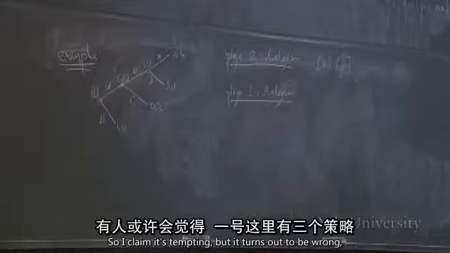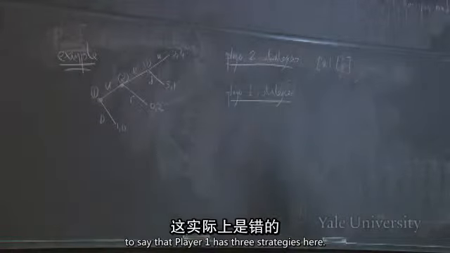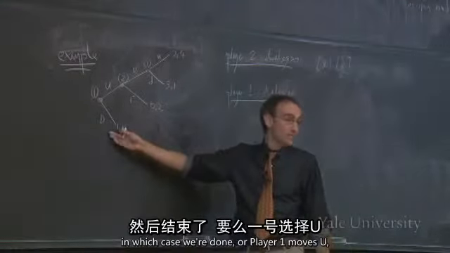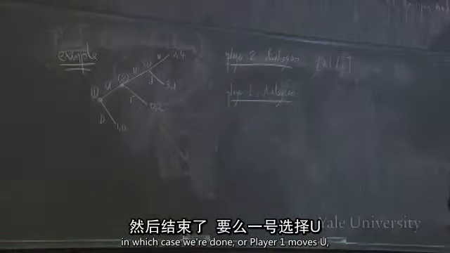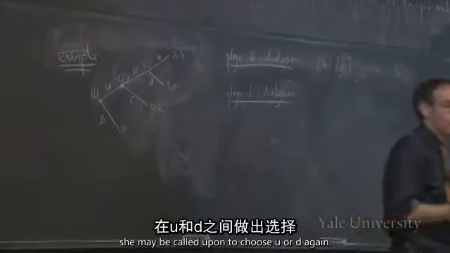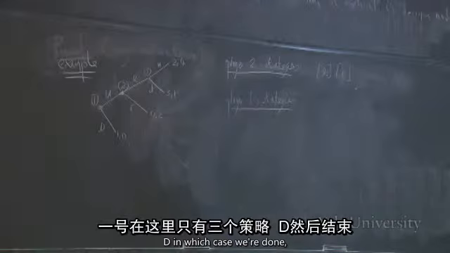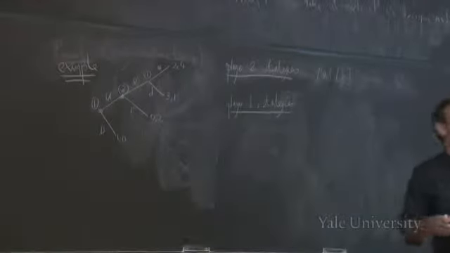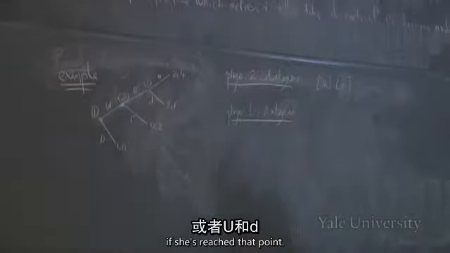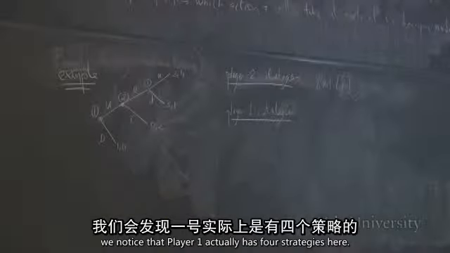So I claim it's tempting, but it turns out to be wrong, to say that player 1 has 3 strategies here. It's tempting to say either player 1 moves down, in which case we're done, or player 1 moves up, in which case at some later date she may be called upon to choose up or down again. All right, so it's very tempting to think that player 1 has just 3 strategies here: down, in which case we're done, or up, followed by either up or down if she's reached at that point. Right? But actually, if we follow this definition carefully, we notice that player 1 actually has 4 strategies here.